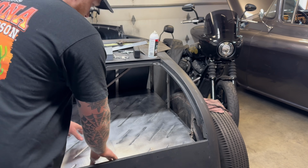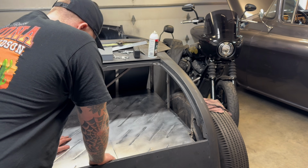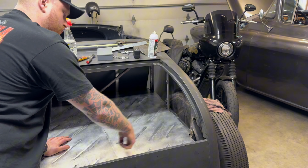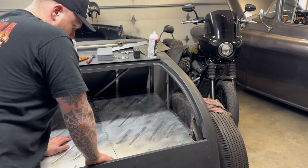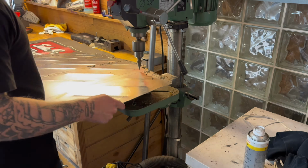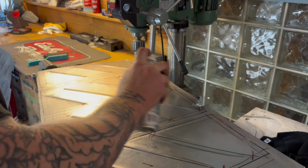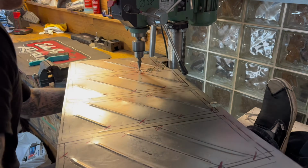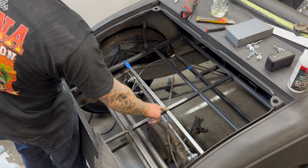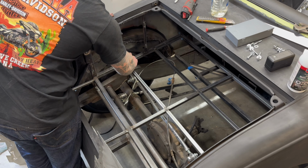So the floors are in. There's some, obviously, a little bit of hand working I have to do to the metal. But I'm gonna take it out now and start drilling our holes for our spot welds. And then we can essentially start welding it in. I just have to finish our welding in these places and then grind these welds down. So we'll do that quickly.